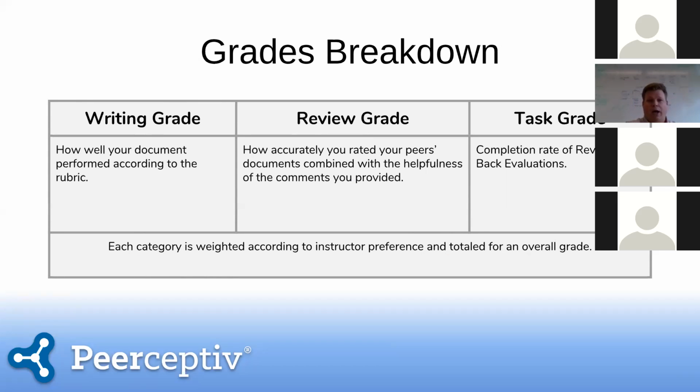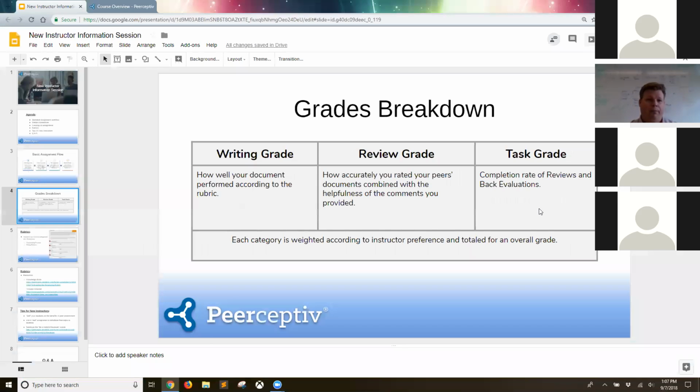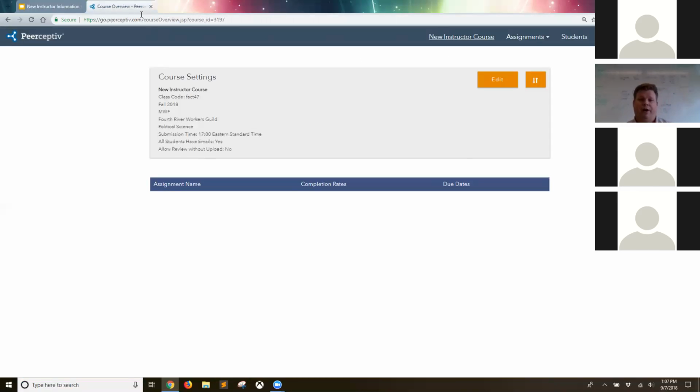Okay, so I'm going to now jump into Perceptive, the actual tool itself, and we're going to go through the steps of creating a new assignment. So when you go into Perceptive, the first screen that you're going to see, whether you log into your standalone course or you log in through an LMS, you're going to get to this screen. Actually, I take that back. The first screen, you'll be prompted to enter just some basic information about your course, which populates up here. And then from then on, you'll be entered into this screen.